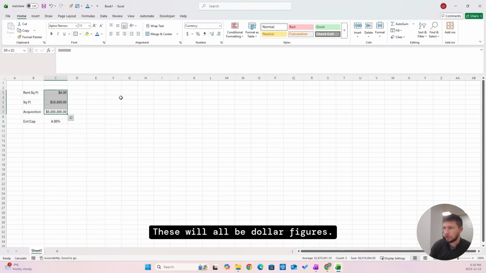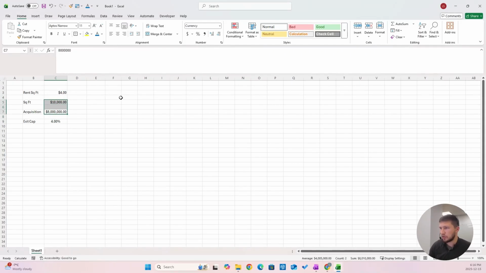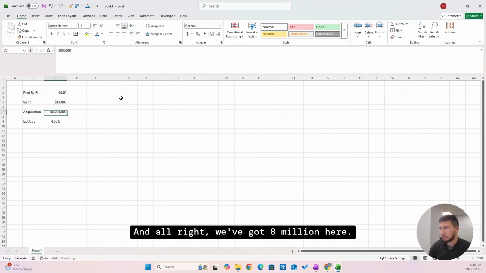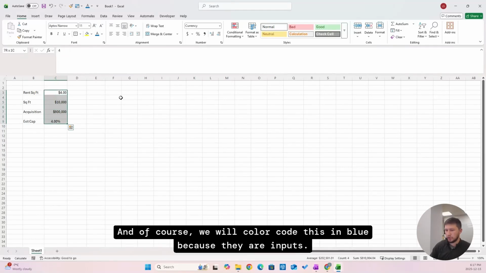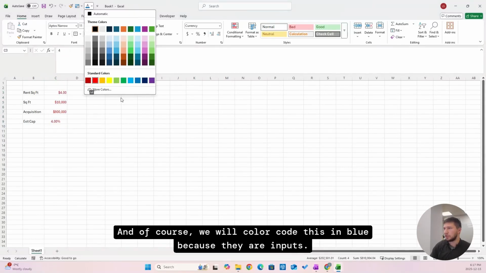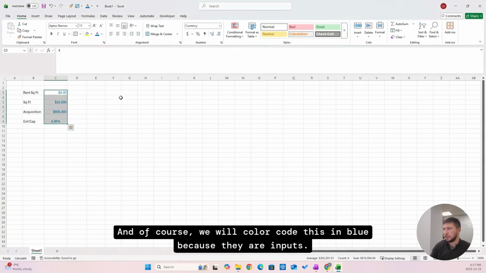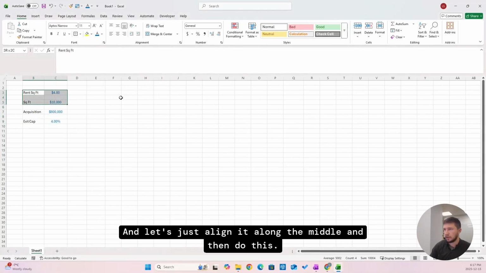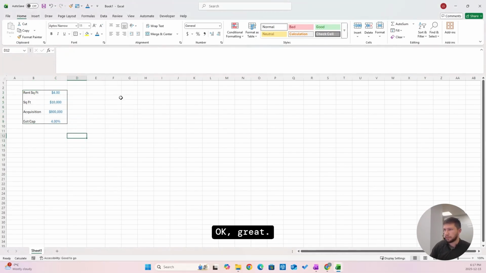These will all be dollar figures. And all right, we've got 8 million here. Let's bring that down to 800,000. And of course, we will color code this in blue because they are inputs. And let's just align it along the middle. Okay, great.